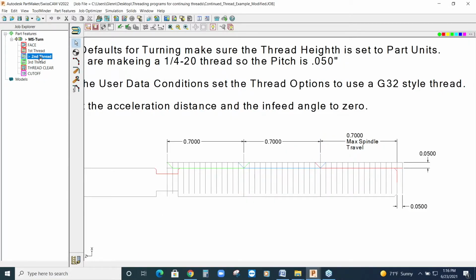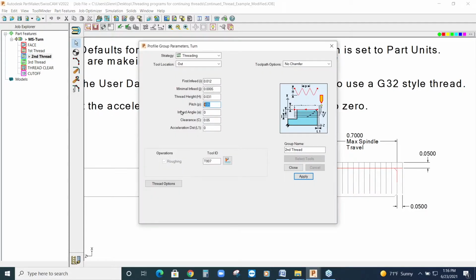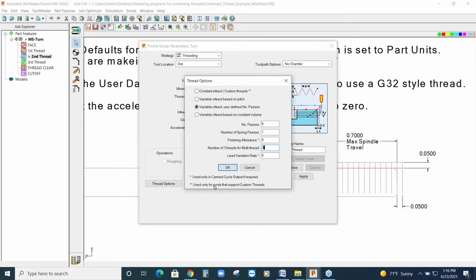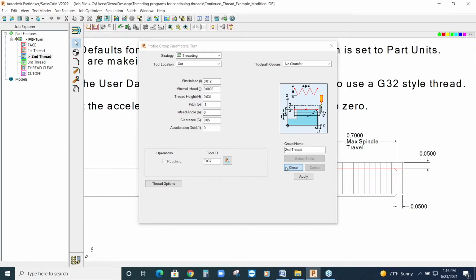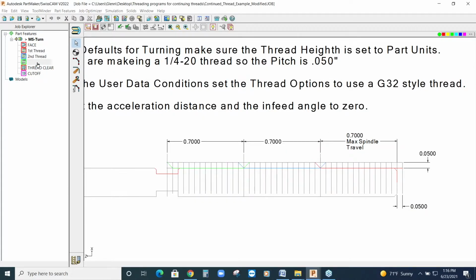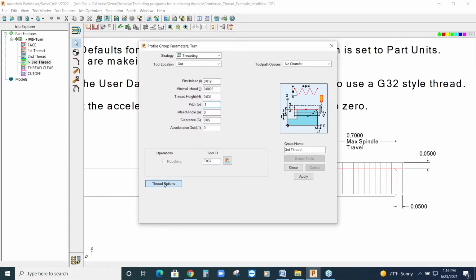And we can go to the second thread. And this time I'm just going to say it's 0.1, and 2 leads. And the third thread, same thing, 0.1 and 2 leads.